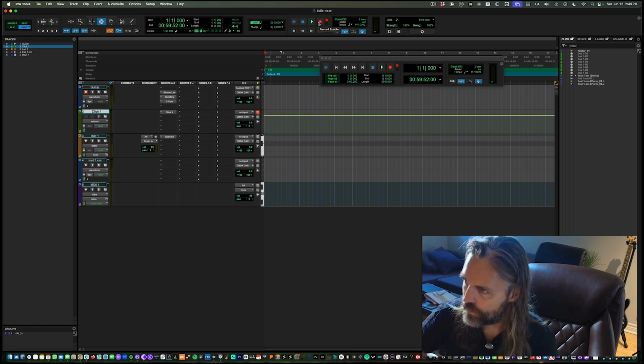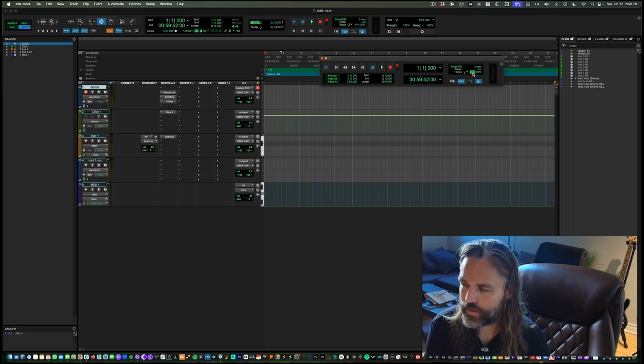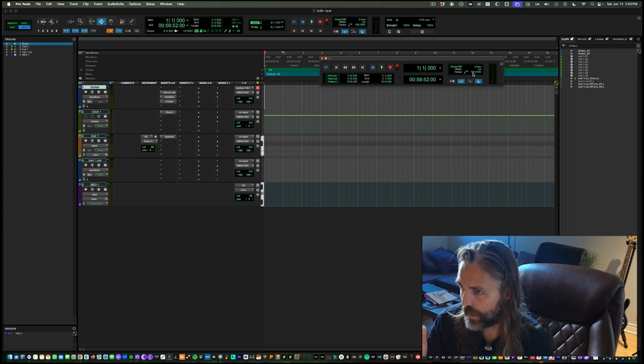And let's just say you don't have the numeric keypad. I'm gonna go into record ready, and then I'm going to hit play when I'm ready to go, and I'll give myself 2 bars. Okay, so I'm going to tap in the tempo again here because it was a little bit too fast when I first tried it, so I just cut that out. I think 138. Enter to come back to 0, into record enable, and I'm going to hit play when I'm ready to go, and I'm going to start recording at bar 3.